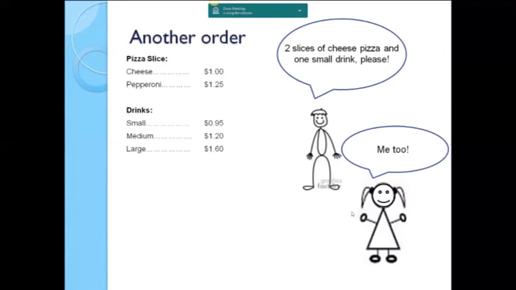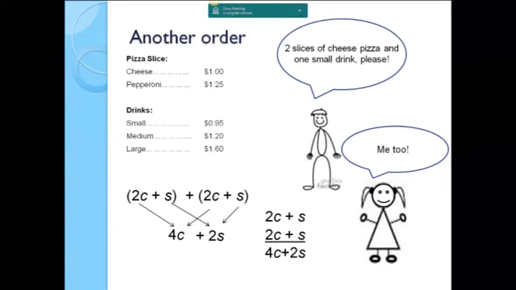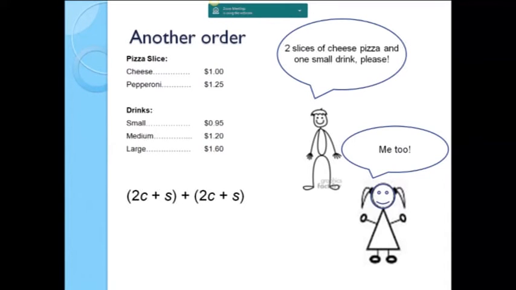Let's look at another order. Suppose my friend wanted the same thing as me. What would that look like? We could write it like this and combine like terms. Some kids might find this vertical orientation a helpful transition to the horizontal notation we use in algebra. Or we could write it as the cost of 2 groups of cheese slices and a small drink. And after doing this work to help kids make sense of the distributive property, the familiar arrows we often write might actually be helpful.